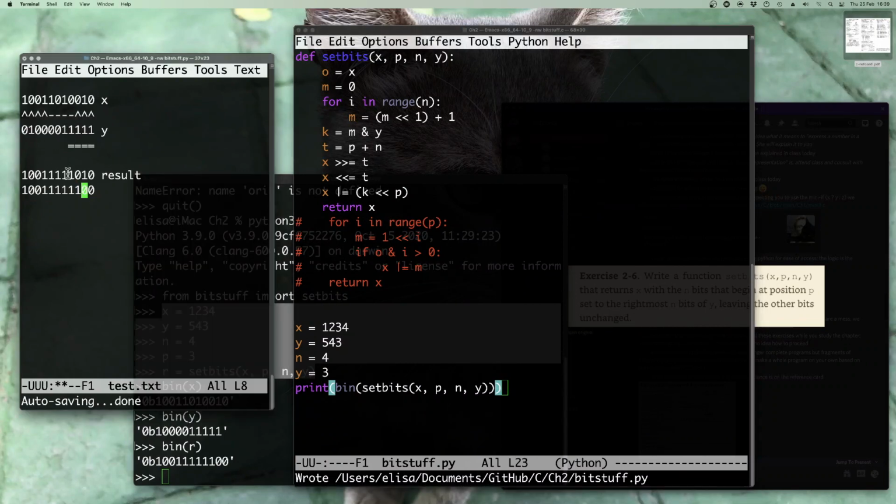First, let's see if my manual work is correct. So I'm supposed to have 1 0 0 1, then 4 ones, and then a 0 1 0. So that looks like that should be okay.